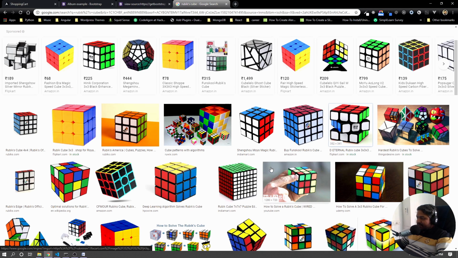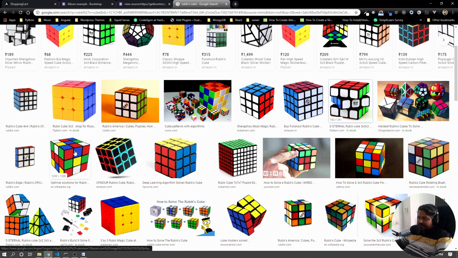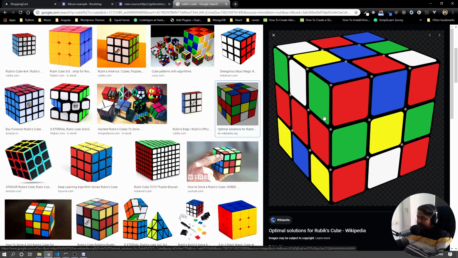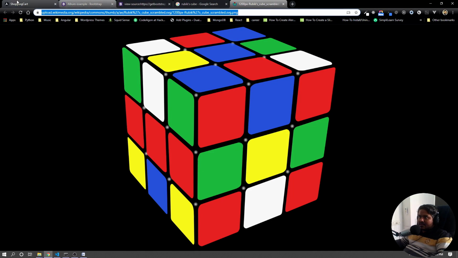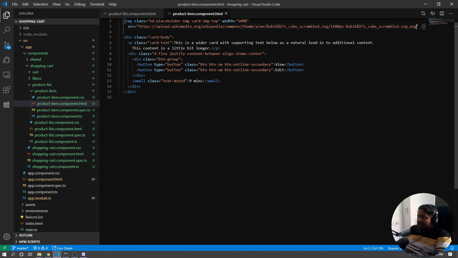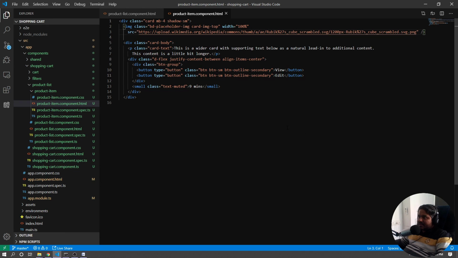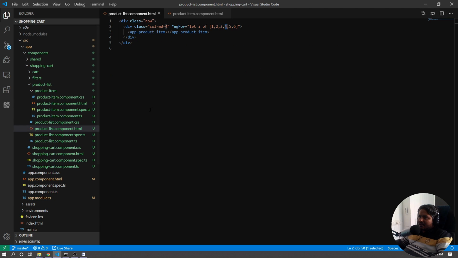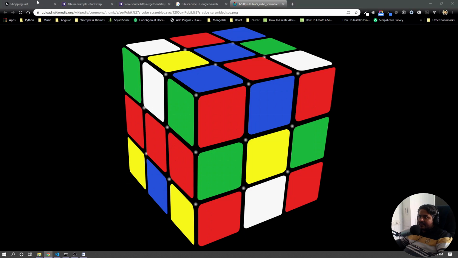So let me just get some legit image URL rather than the data. So let me go for this one. It's a PNG image. You can just copy that, and instead of this, I'll just go for that image. This doesn't look to be distracting, so this is fine. And I think there's one div that is missing, so let's add that. And the rest of the things are fine. Let's just check the output.